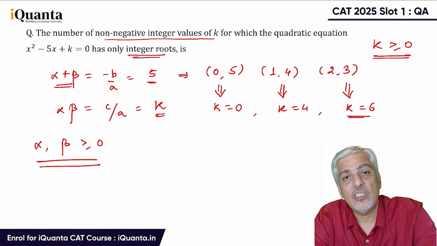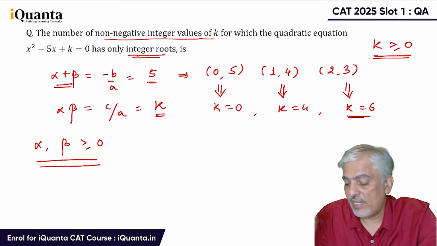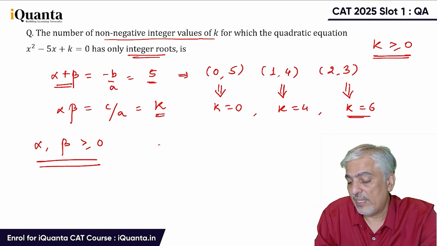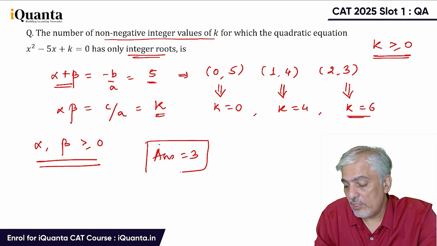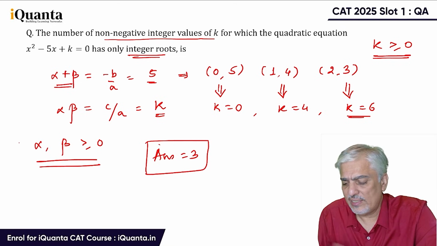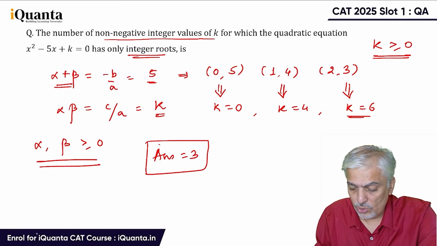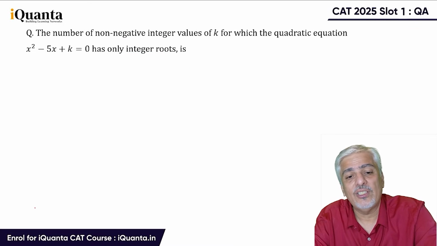Understand, this method worked really well because everything was an integer. And once I know everything was an integer, I know there will be 3 possible values of k. So the answer for this question will be 3 values. Obviously you can use a traditional method also, which I'll discuss. There's nothing really different, something which struck me. So, 2 approaches. If I have one more approach over here, what can be the other approach?